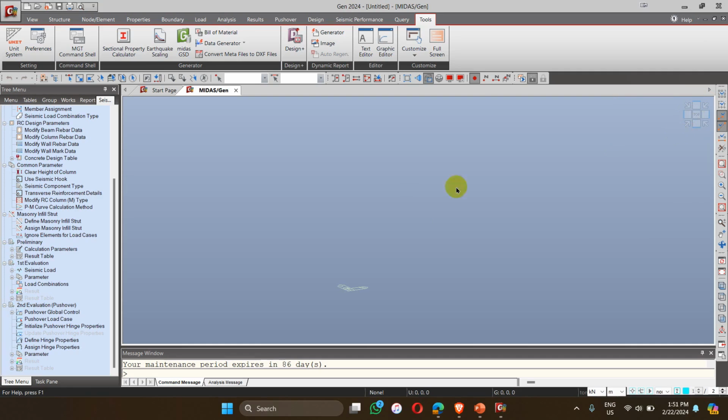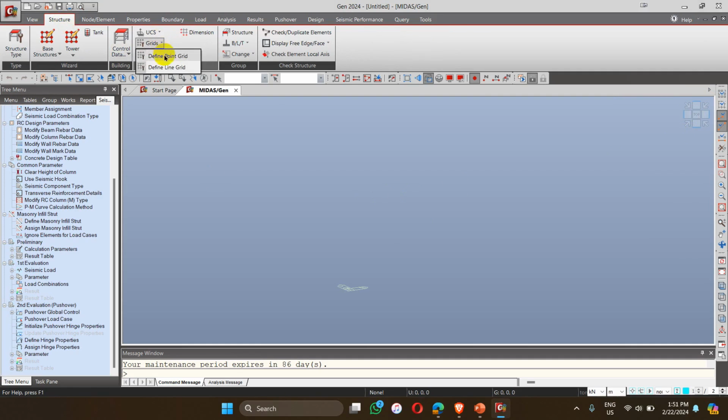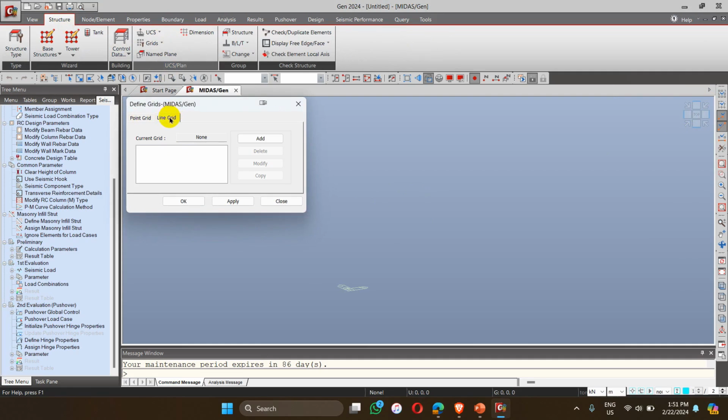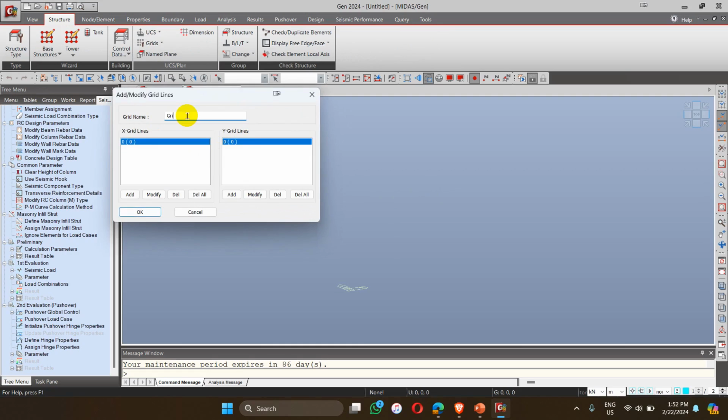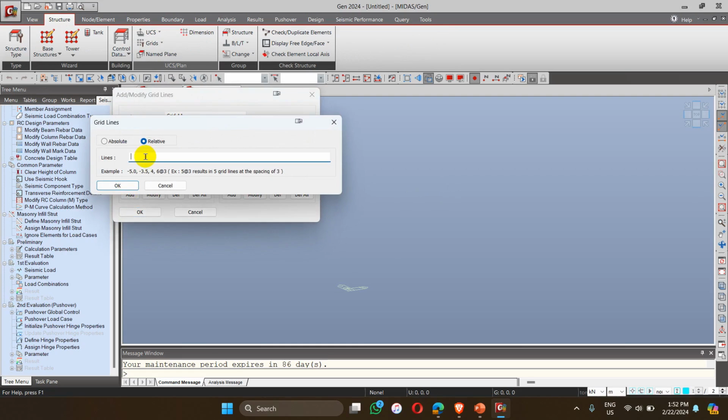Suppose if we make a grid, for example, let me make a grid. Let me go to line grid, go to add. Suppose the grid name is grid AA, and I can add 5 grid at the distance of 3 meter for each grid, equal distance.